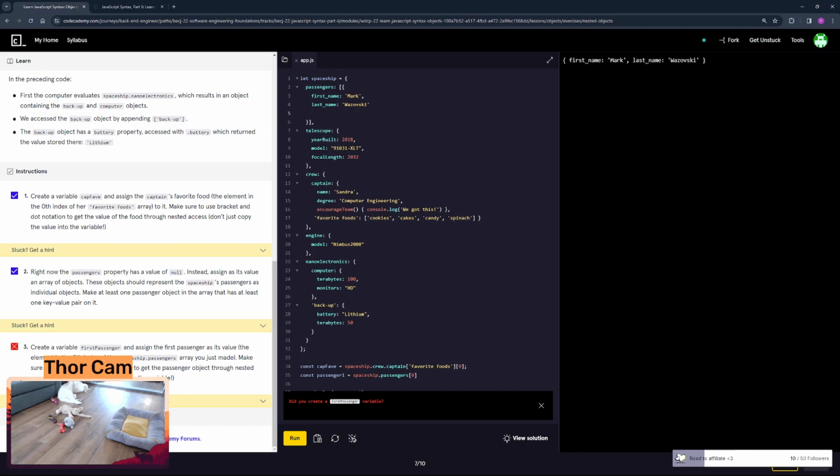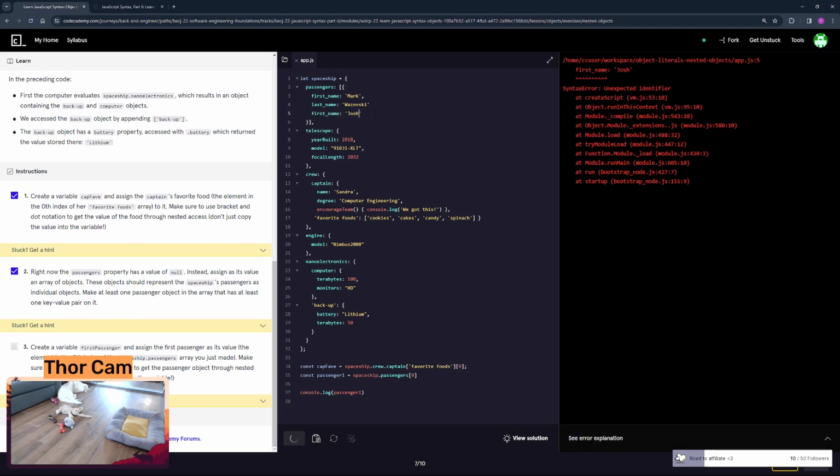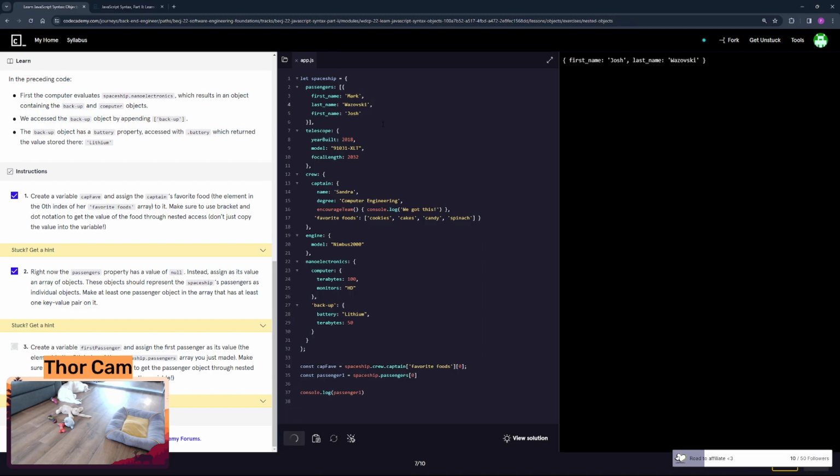And if we add to it, it's not gonna be a separate object thing. Wait. Unexpected identifier. And this is odd. Oh, we just forgot a comma.